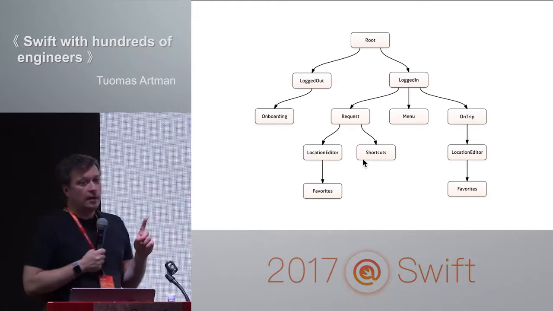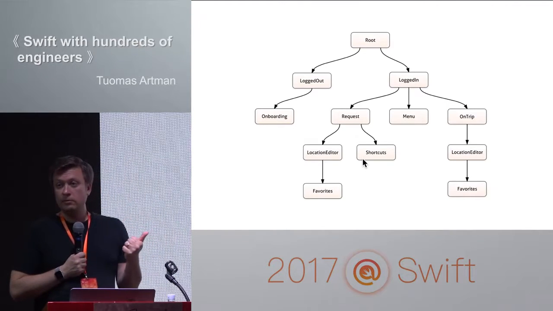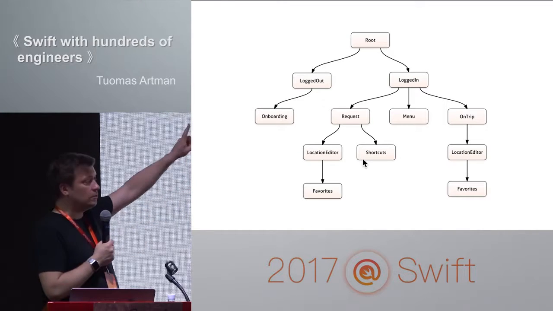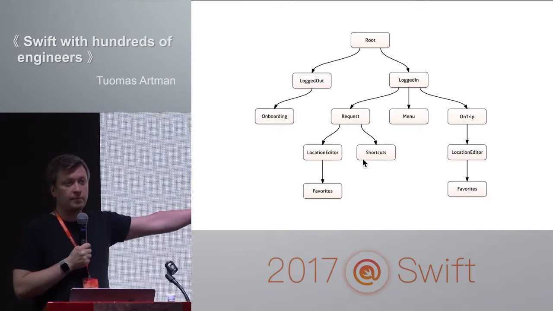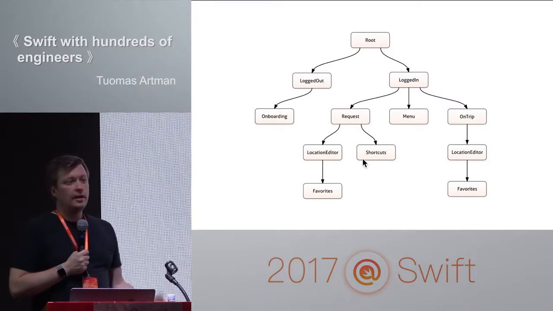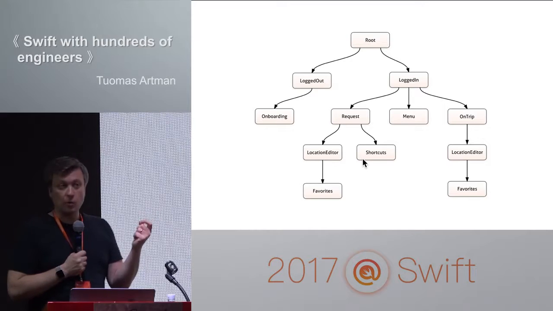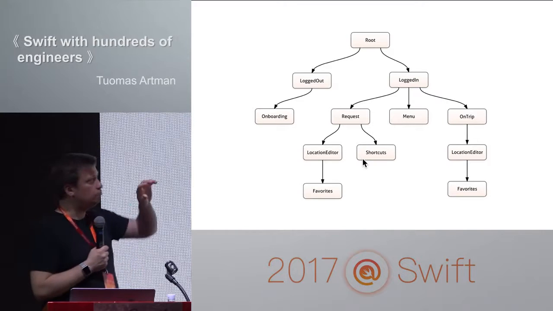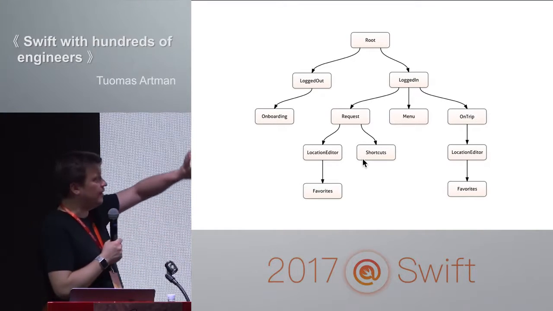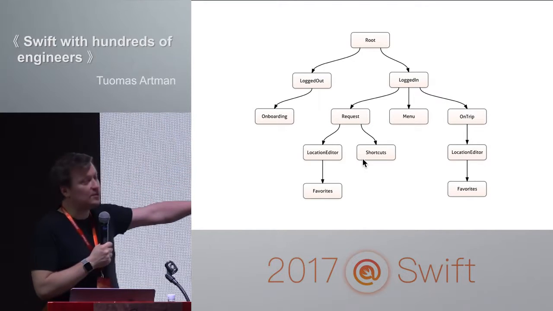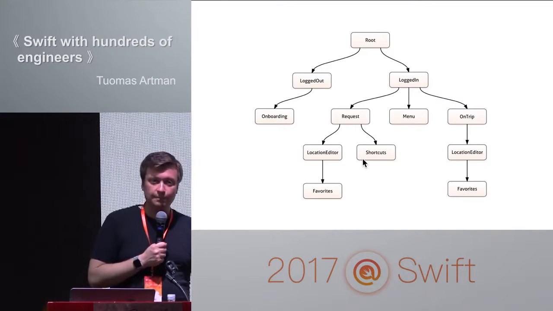If you start with the root of the application, the top-level interactor, it has only one thing that it does. It looks at whether we have a token. If we do, we go into the logged-in state. If we don't, we go into the logged-out state. That's all it does. It listens in on that change. It knows whenever that token changes, and it knows if a token is removed, we need to tear down the logged-in tree, and we need to go into logged-out. And when a token is added, we tear down the logged-out state, and we go into the logged-in state.